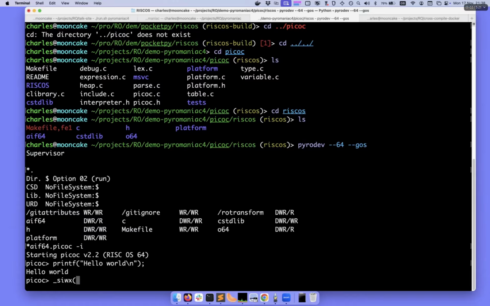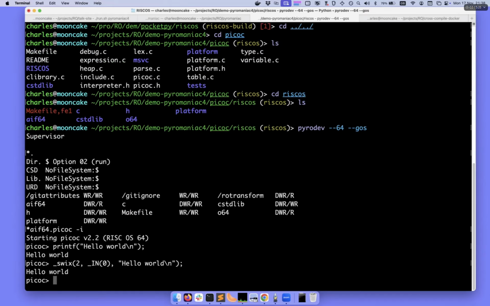And for those of you that remember your SWI call numbers, because I don't, SWI 2 is write 0. So we should be able to do hello world like that, and we get hello world printed out.